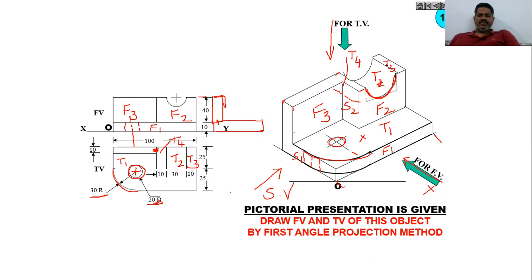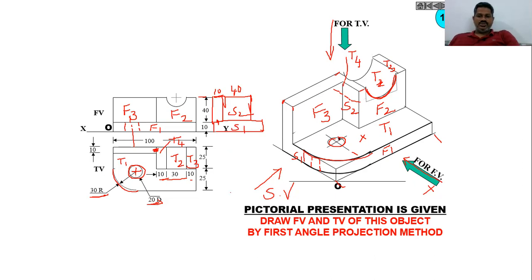Then we have this thickness 10, 30, then totally we have 40 here. So with 40 mm, this length is 40 and this is 10. As you can see here in the top view, it is 10. The cylindrical shape is 30. Then again we have 10. Up to here, we need to represent 10 as well as 30. Totally we have 40 here. Then 10, 30 and 40. Up to here, then drop a vertical line here. This represents the S2 surface and this represents the S1 surface.